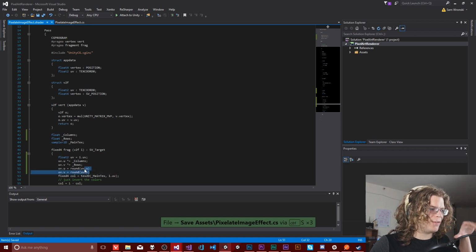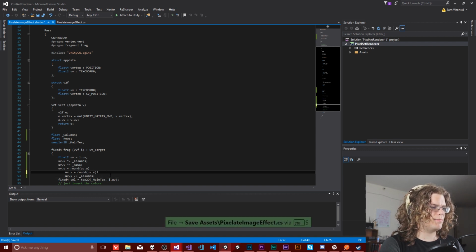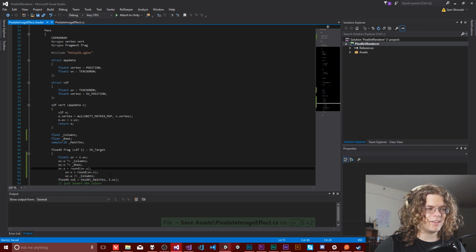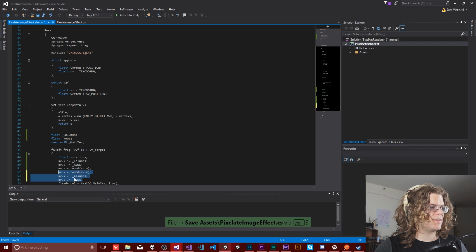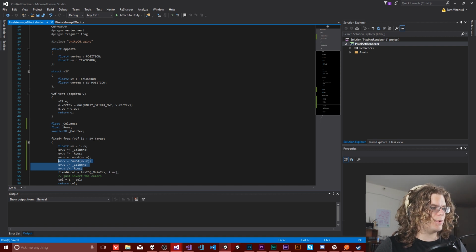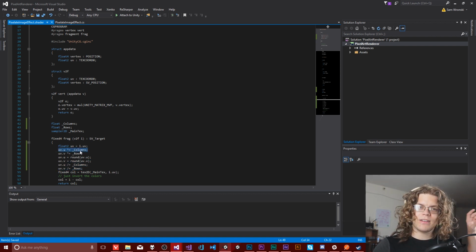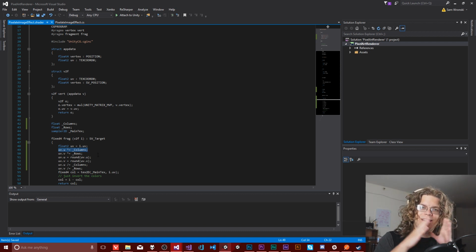So if we round this, I think we can do that, round it and divide it by the columns and the rows again. Missing semicolons, that's why the formatting's getting all funky on us. So pulling in our rows and our columns. I did this all on separate lines, we could condense this down quite a bit. But all we're doing is multiplying by the dimension we want to work with, rounding that down so we're cutting out the fraction, and then dividing it back down, so we're effectively eliminating that fraction.